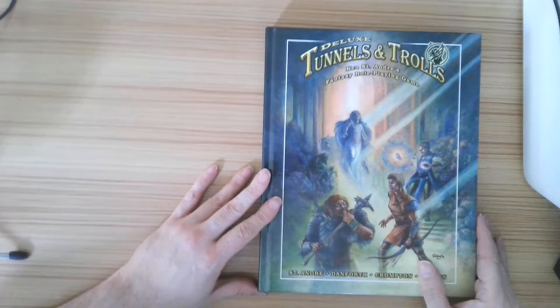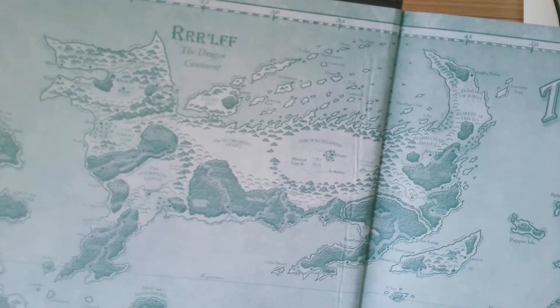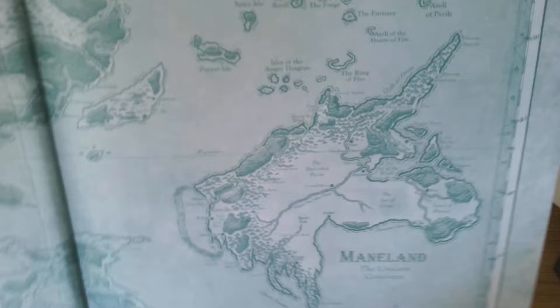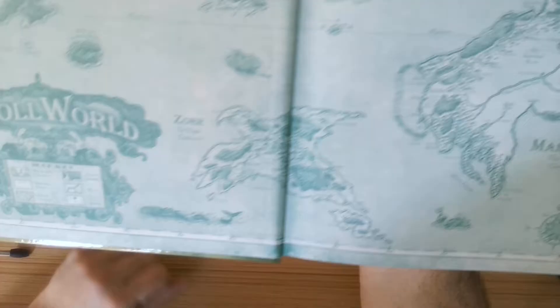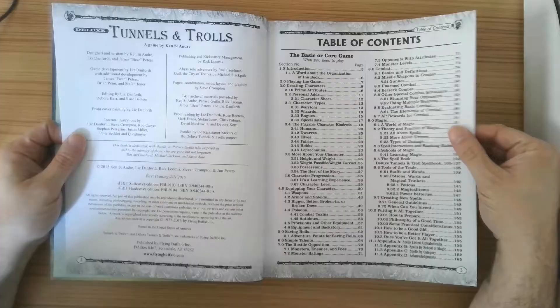This is just a first look, not a review. And right here — not wasting space — you're giving me a map of Troll World. Is it just me, or does that continent look like a dog? Maybe it's supposed to be a dragon. The mainland looks like a unicorn, and there's Zor, the eagle continent. I'm not sure how I feel about these, but at least they use the space — we have a nice map.